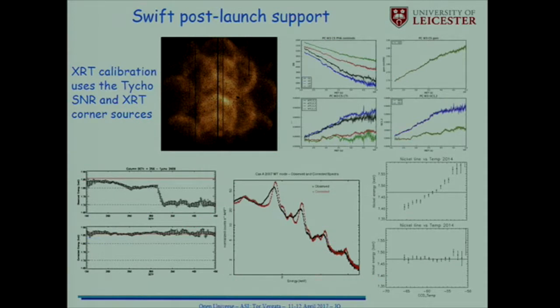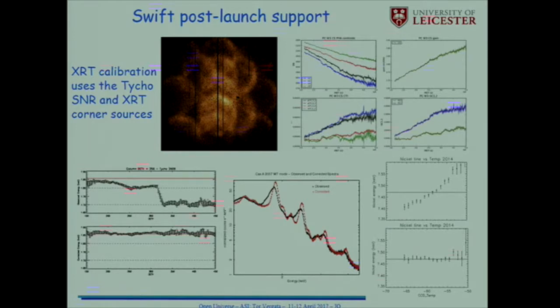I'll just show you. So this shows you the continuous radiation damage effect on the X-ray detector, and from that information we derive the overall gain, but also the parallel and serial charge transfer inefficiencies and the numbers that have to go into the calibration files which enable this data to be correctly used. That data also enables us to correct for temperature dependencies, as illustrated in the bottom pair of plots, where you can see before and after temperature correction resulting from this calibration work.